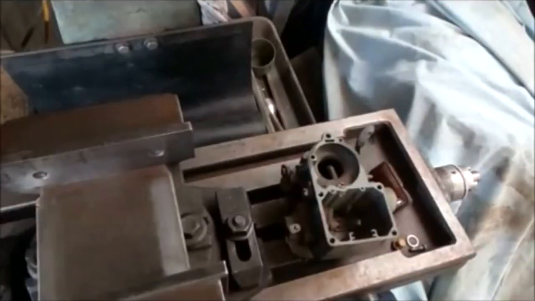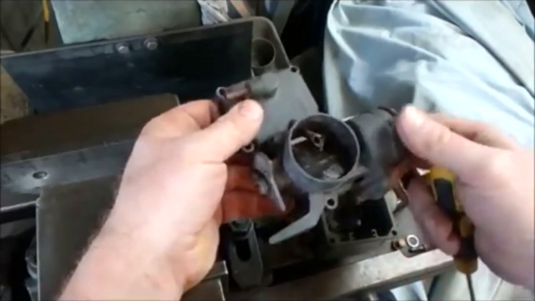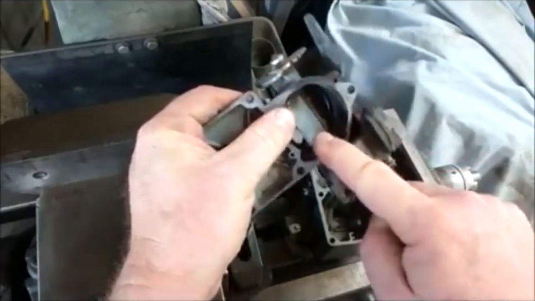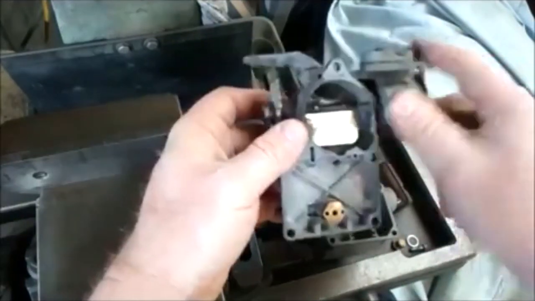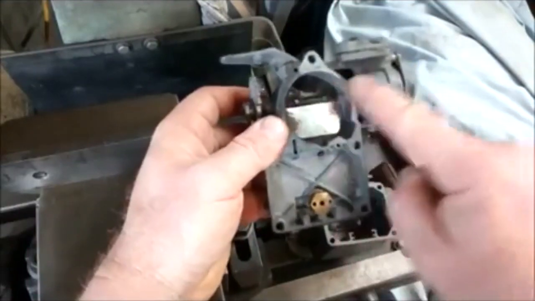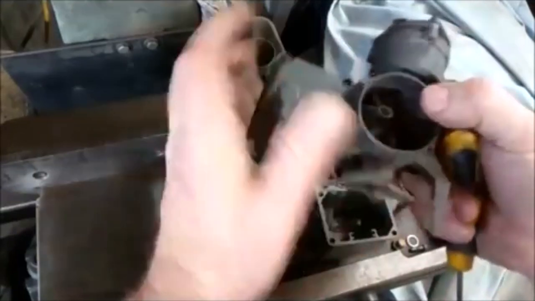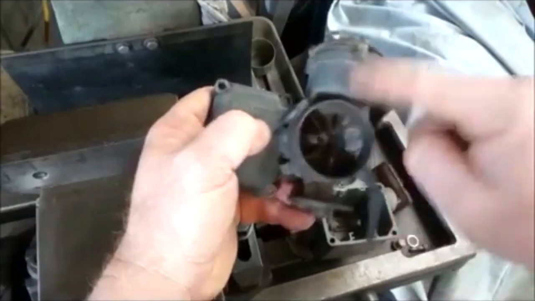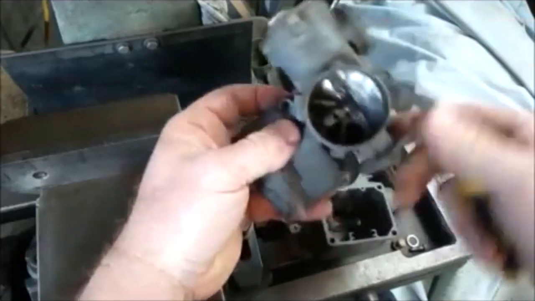Two halves are now separated and we'll just concentrate on the top half which has the choke mechanism. Now the void that is left behind you're going to have to tap it and put some grub screws with Loctite in there to seal that off 100% so that any air pressure that the venturi sees can't escape out those two holes. So essentially you're going to have no choke once you do these modifications.